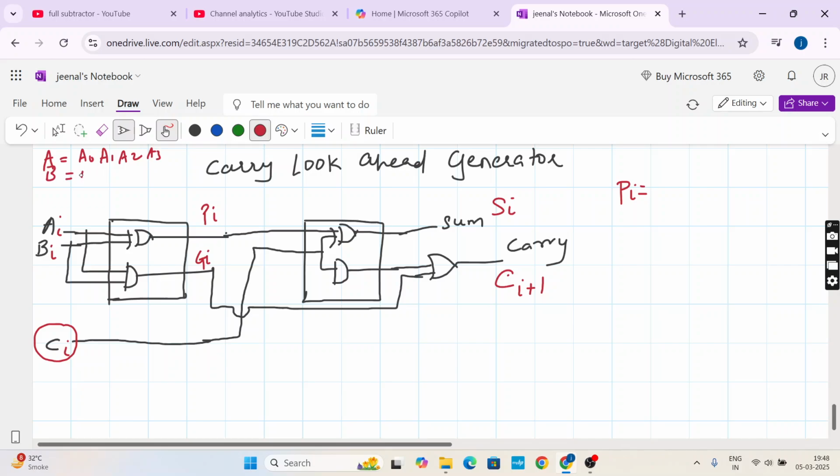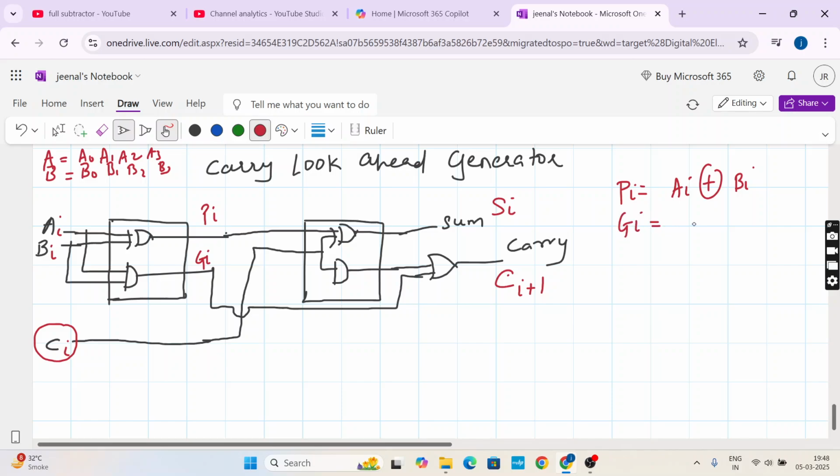Similarly, I had a number B which had 4 bits: B0, B1, B2, B3, right? So to generalize this suffix, I am writing Ai and Bi, and this is the carry Ci. So Pi is given as Ai XOR Bi.